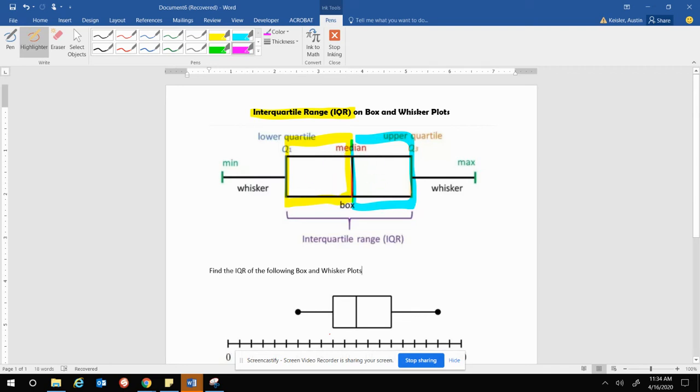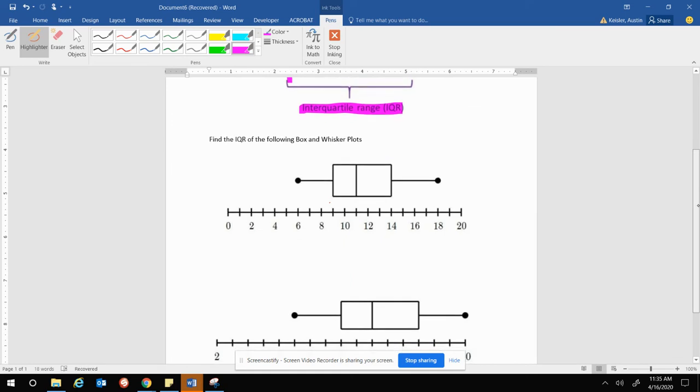So if I want to find interquartile range, we know that range means we're subtracting the biggest number minus the smallest number. Well, interquartile range is very similar, but we're just subtracting our upper quartile and our lower quartile, or the 2 ends of our box. So we're taking this number over here, and we are subtracting this number over here. So that might sound a little confusing. It's really not. I'll show you 2 quick examples.